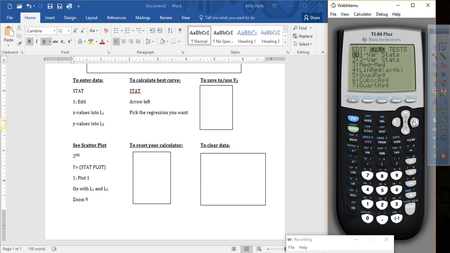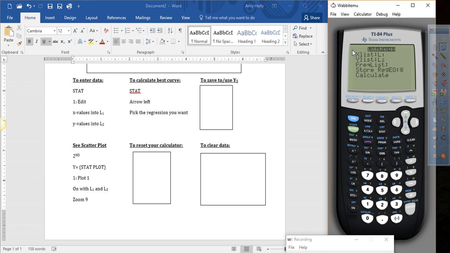So remember that somebody chose what buttons are on this calculator. There is some logic to it. So if you want a line, you want a linear regression, so we're going to go down to 4. We're going to check that guy out. And if you have a calculator that looks like this, you get to pick L1, L2, don't worry about frequency list, and then where you want to store it.